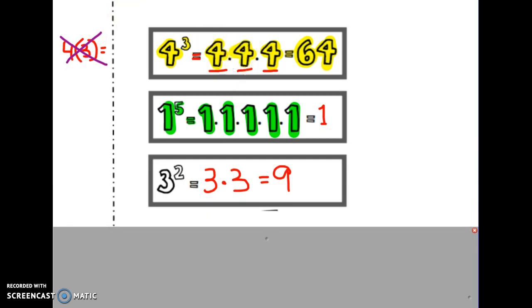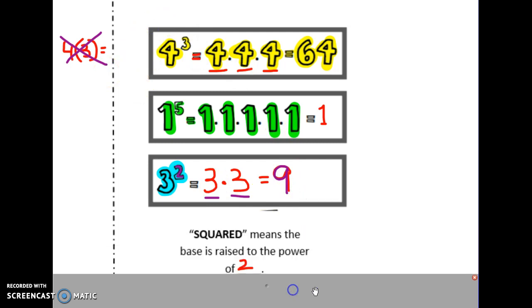Last one, I have a ton of students who do this one and they make a mistake, and it's kind of a silly mistake because your brain sees the 3 and the 2 and your brain wants to multiply 3 times 2. Well, that's not what exponents have us do. Remember, the 2 is the exponent and it tells us that, hey, we're only multiplying the base times itself 2 times, okay? So I even have students write this down and they still tell me the answer is 6, okay? Because they're still thinking 3 times 2. It's not. It's 3 times 3. 3 groups of 3 is 9, okay? So be careful with that one. Again, it's just where I see students commonly make a mistake.